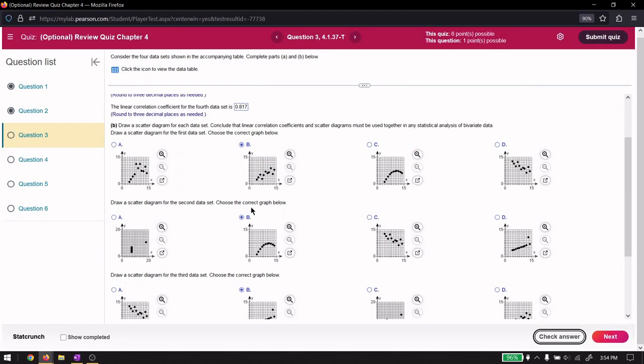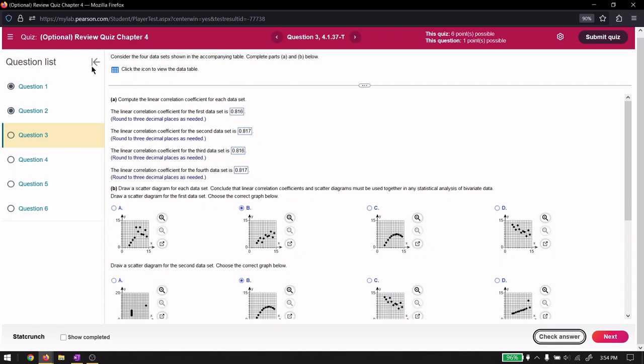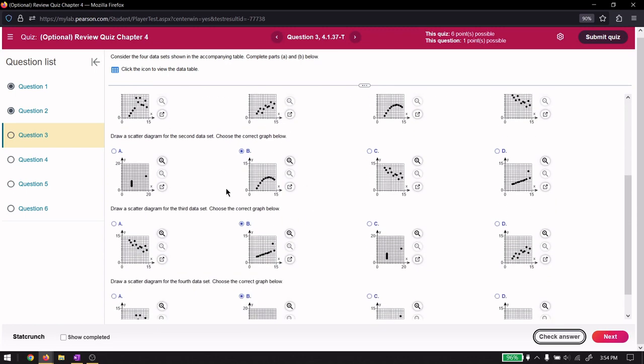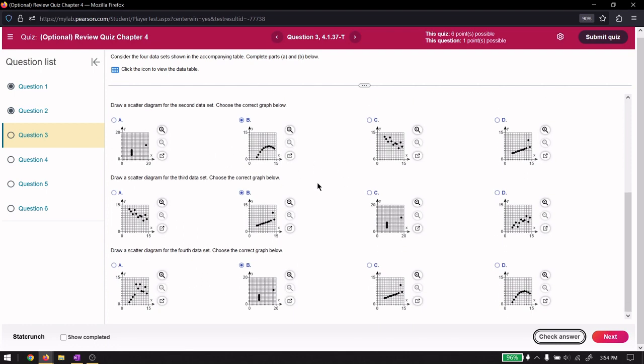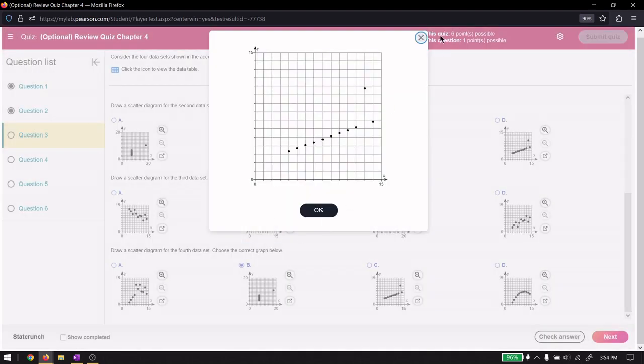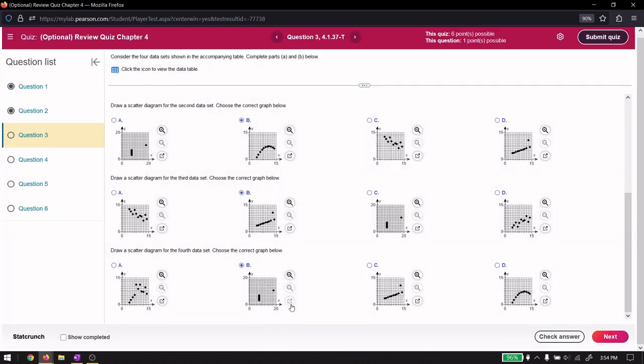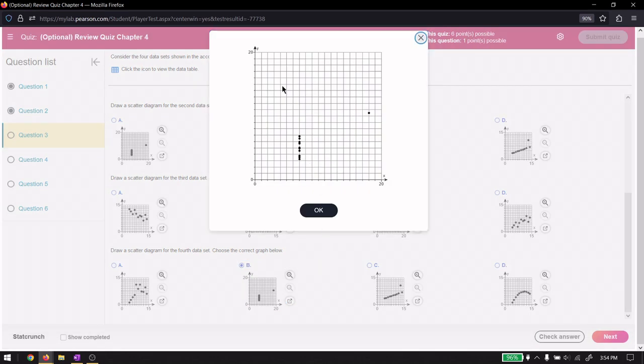So what does this tell you? This tells you that you cannot just rely on the correlation coefficient, right? These all had about the same correlation coefficient, but the graphs were wildly different. This is definitely not linear. This, I mean, it looks like the correlation coefficient works, but this is clearly quadratic, the way that looks. This one's fairly linear in this way. There's that one little outlier there, but I would say that's fairly linear. And then this one's linear in that it looks like a vertical line with one outlier, but that's a separate kind of thing that you're talking about.